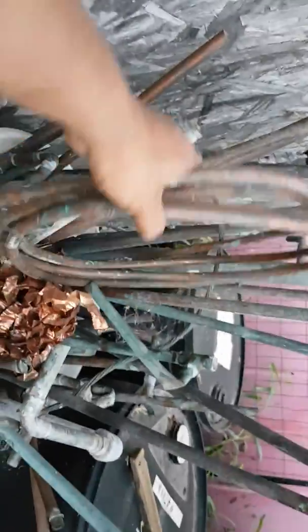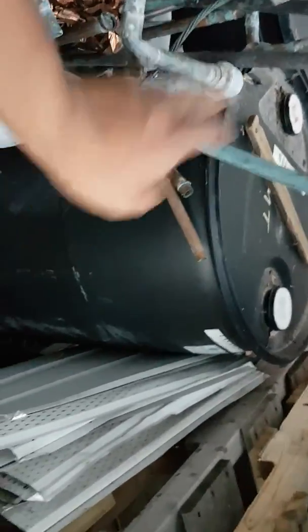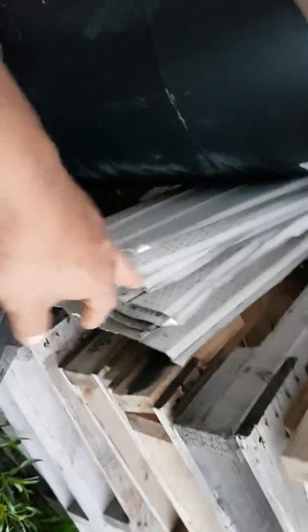Oh, inside that wire I also found all this. See this coil of copper, and then there were a couple pieces. I think this one and something, I don't know, a couple pieces. Oh, and some soffit there. But I forget how long of a video I'm allowed to do, so I'm probably gonna have to let you guys go now. There's still air conditioning inside there that I have to take apart.